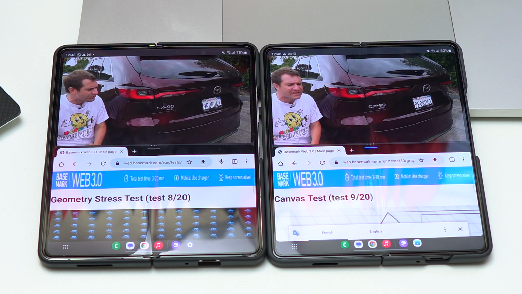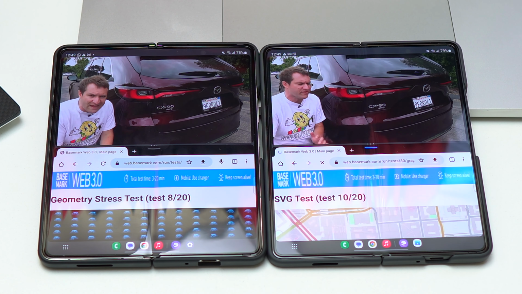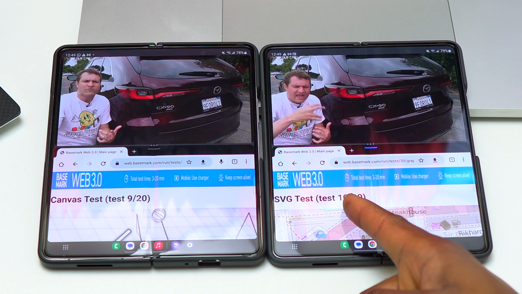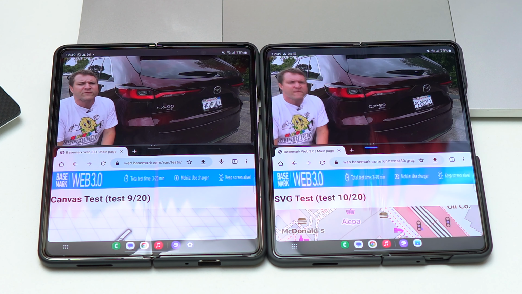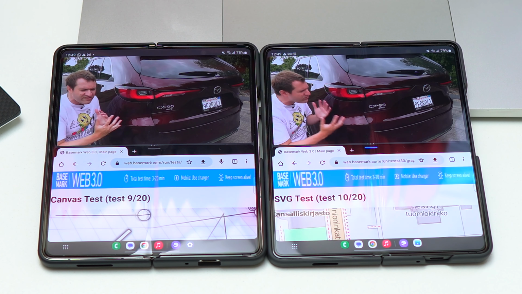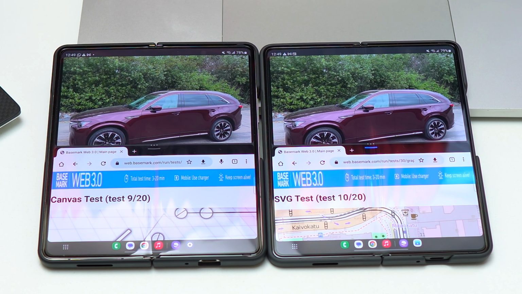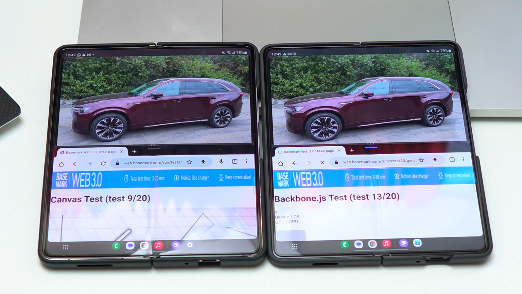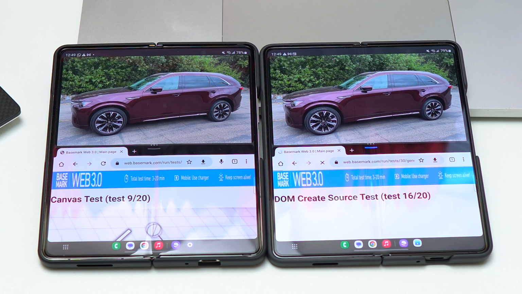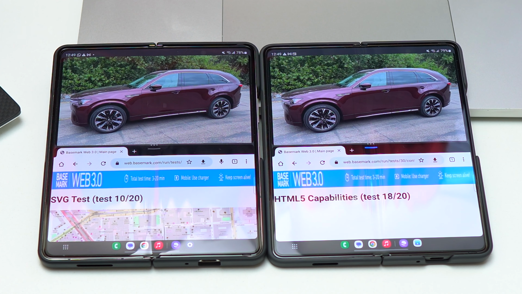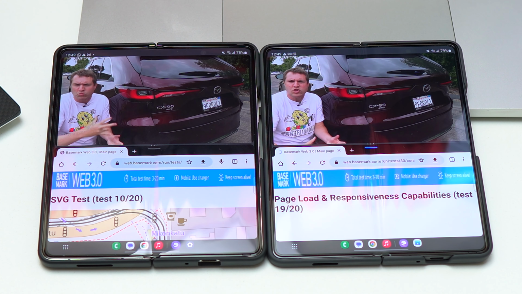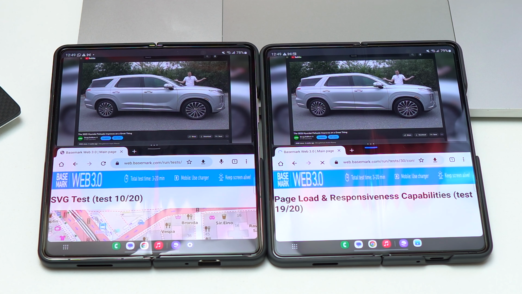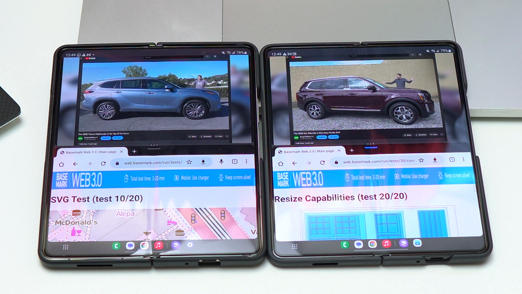I have done a battery speed charging test on both smartphones in order to find the best charger that you need. I did the test from 0 to 100% battery, and the Galaxy Z Fold 5 took a little bit more time to get to 100% compared to the Galaxy Z Fold 4. I recommended in that video a 45 watt charger from Samsung paired with the cable that came with the Galaxy Z Fold 5. For the Galaxy Z Fold 4, the best combination was the 25 watt charger paired with the cable that came with the Galaxy Z Fold 4.